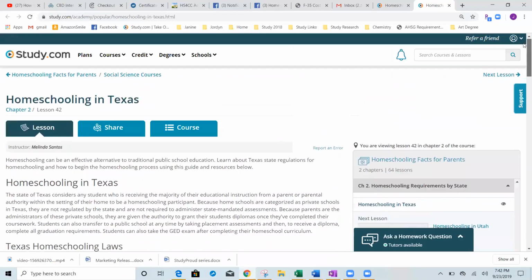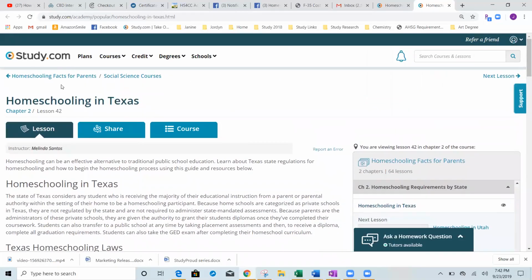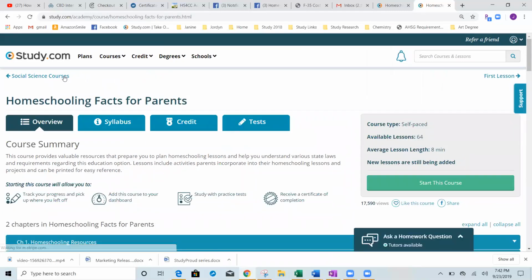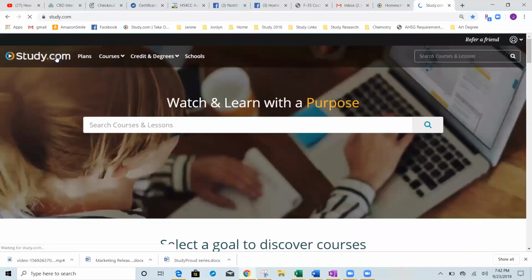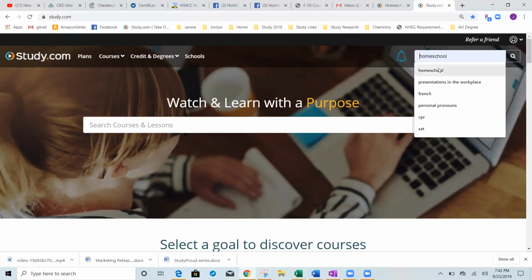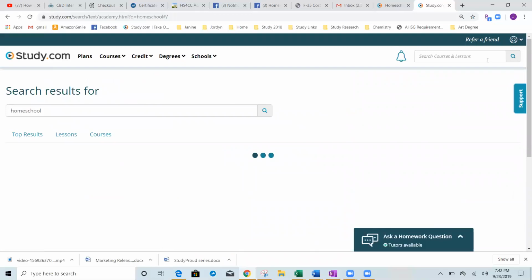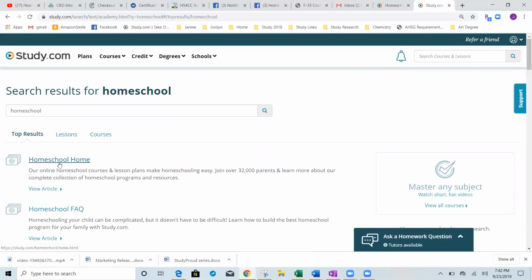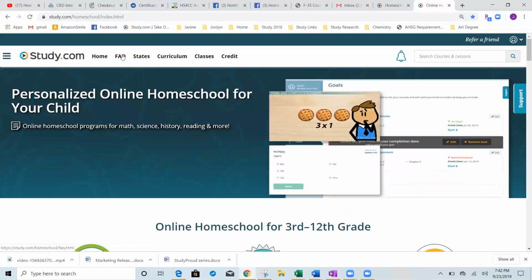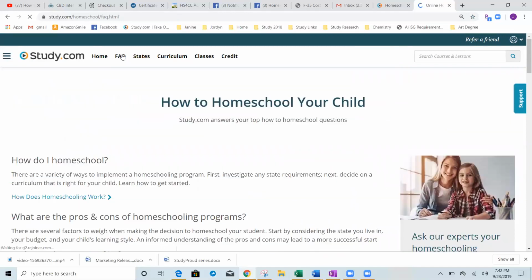requirements. I'm going to go back up to the fact page. Hold on just a second. Because here, well, let me go back to the main page so I can show you. We're going to do it one more time just so that I make sure everybody's on the same page. We're going back to the Homeschooling Hub. And I'm going to click on facts this time, not on states.